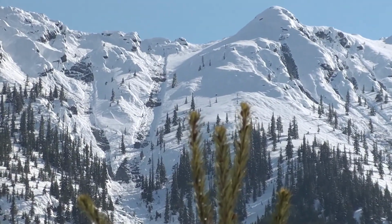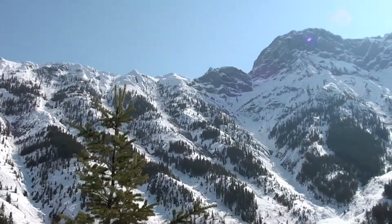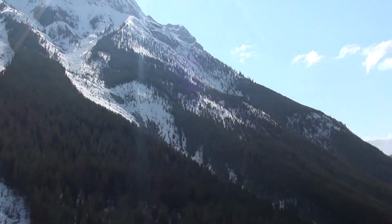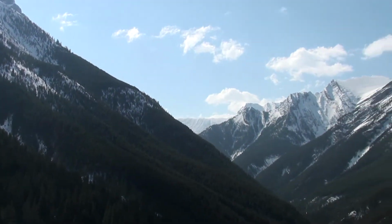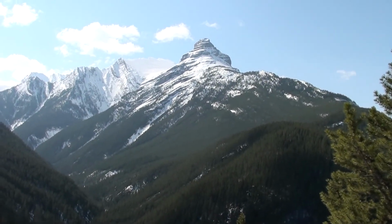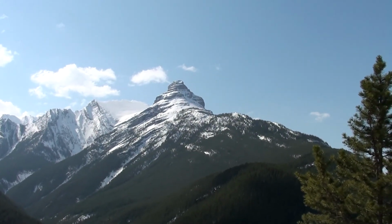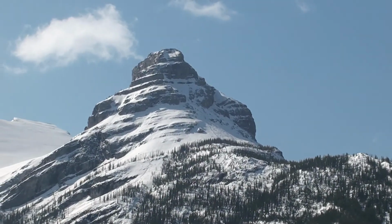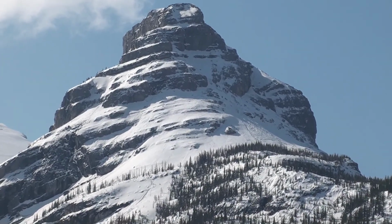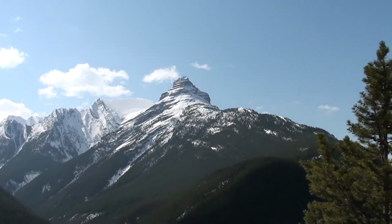Should we leave the snowshoes here? What do you think? Yeah, leave them here. You probably won't need them. But then we have to come back to the north upper ridge. We will come back this way. How do you feel? We also can take this valley. I think it's not dangerous. Okay. I don't know, we'll see. But there will be no views and deeper snow probably, you know.